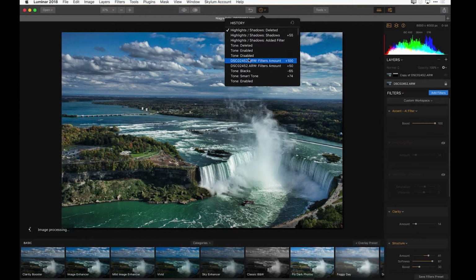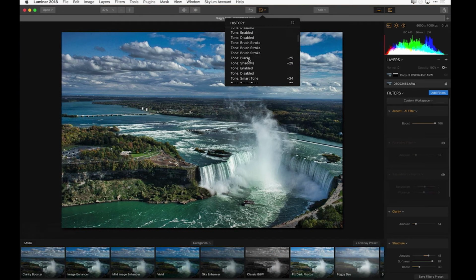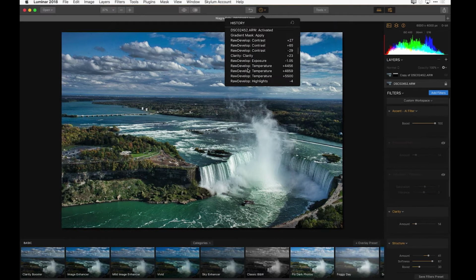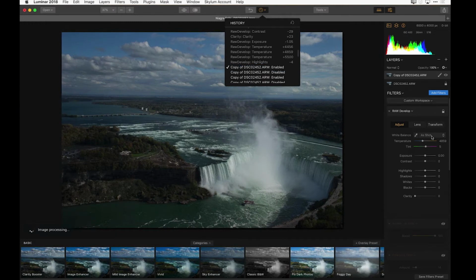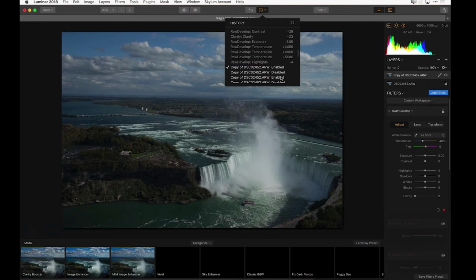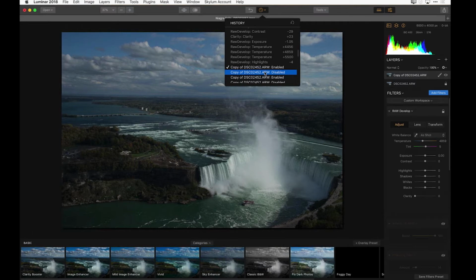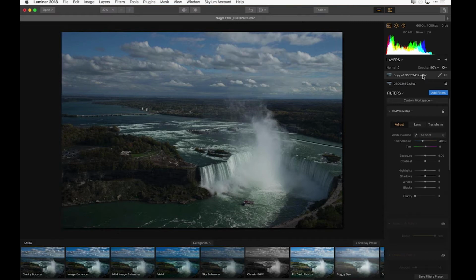However, if I go back to a certain point in time, and I'm going to go back maybe even a little bit earlier to where I have a copy of the original raw file enabled, and at this point, if I make a change, I'm going to change history. It's pretty much like the movie Back to the Future. I'm going to create a new future. So if I go back and I make any changes here, maybe I will apply a new preset to this image.